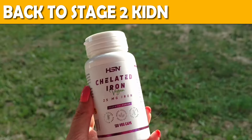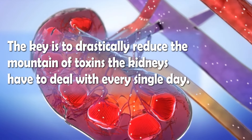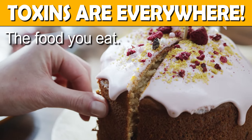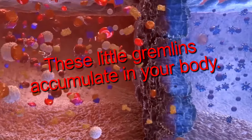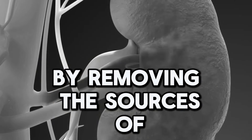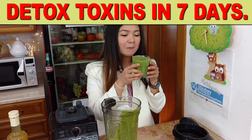For this patient and for many others, the key is to drastically reduce the mountain of toxins their kidneys have to deal with every single day. I know it sounds like a small thing, but trust me, it's a game changer because these toxins are everywhere — in the air you breathe, the water you drink, the food you eat, and the medications you take. These toxins accumulate in your body causing inflammation, oxidative stress, and a whole lot of damage. Your kidneys are the frontline soldiers in this toxic war, and they're getting shell-shocked. But there is hope. You can help your kidneys by removing the sources of toxins from your diet and lifestyle day by day. Today I'm going to share 7 tips to help you detoxify your kidneys from the 7 most dangerous toxins.